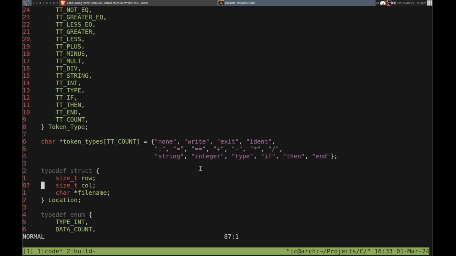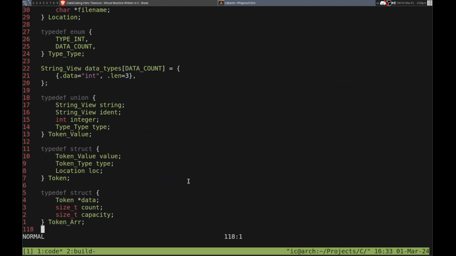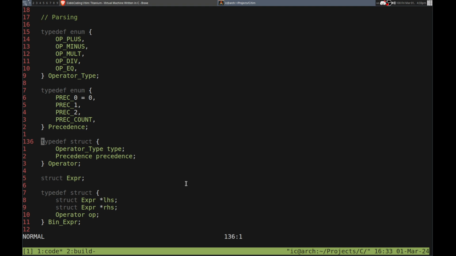So we need to add all of these here as well. After the equal, the not equal, and then greater than equal, less than equal, greater than, and less than. Okay, there we go. So that should be all of those, and then we can handle them in here as well. So I do need to do some stuff with the precedence because it's not going to work quite as expected.